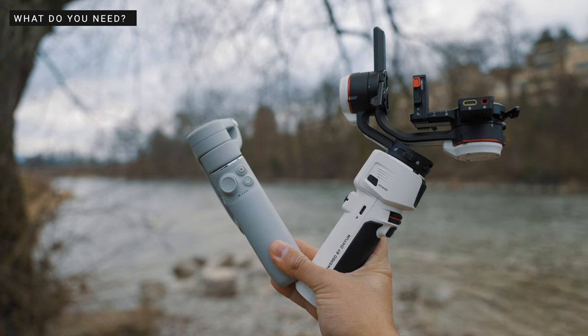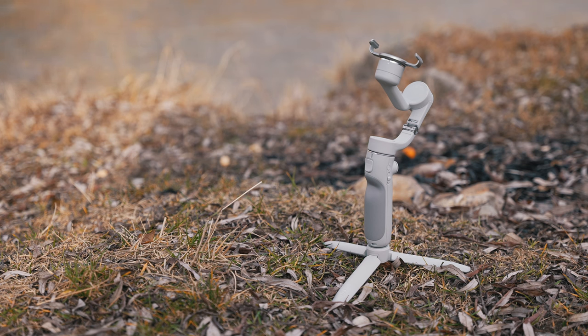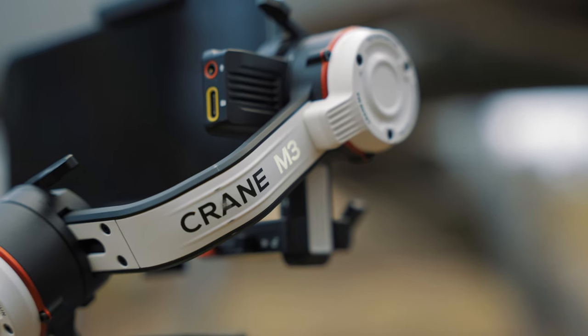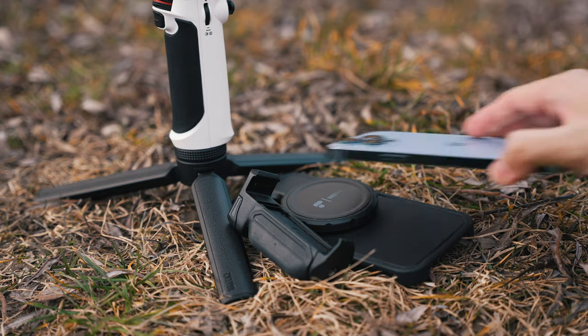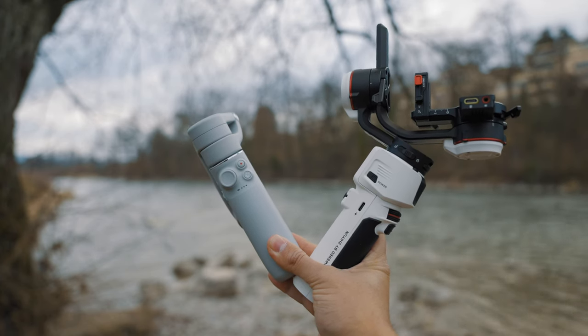In the end, you'll need to ask yourself what you need for your mobile video production. If you don't plan on using other cameras or don't need to attach lenses to your smartphone when using the gimbal, then the DJI OM5 might be more than enough — and you can always upgrade in the future. If you have a bigger budget and need a more powerful and versatile gimbal, the M3 might be the better investment. For me, the M3 is a valuable tool for years to come, just because of its compatibility and strong motors. Keep the factors in mind, do the research for yourself, and remember that both the M3 and the OM5 have their own place. Hopefully this video helped you make an easier decision on which gimbal to get.